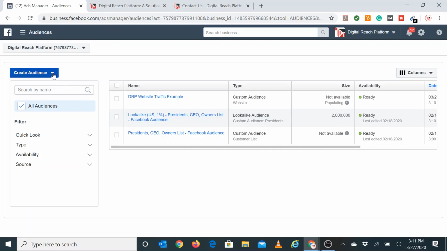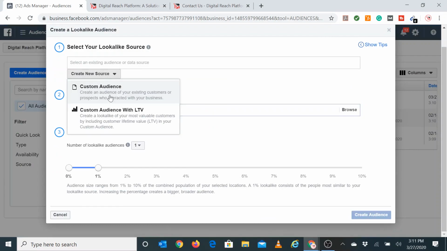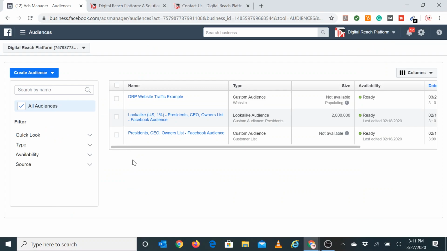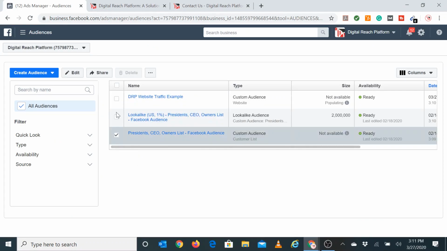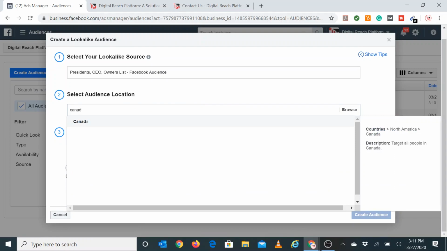So the next one I'm going to do is create a lookalike audience. So what you typically would do if you don't have anything up and running, you would click lookalike audience. Then you click your source, or you can create the source, which you can, upload your existing customer database. And then you have your location, sizes, and etc. But we don't need to do that right now. Let's focus on creating a lookalike audience based here. So in this case, you click the three dots right here. Click Create Lookalike. Click that. And then we want to choose people in Canada, since I already have a lookalike audience in the US.